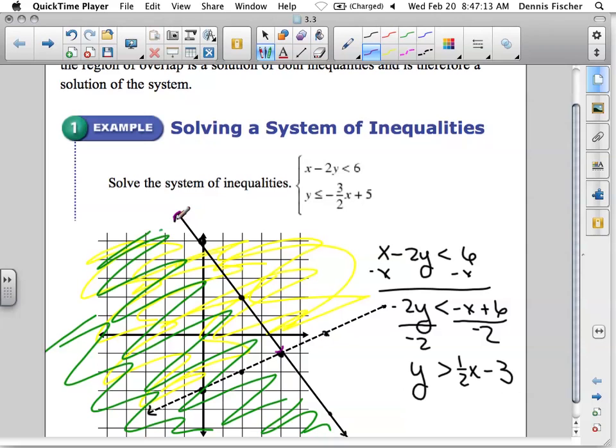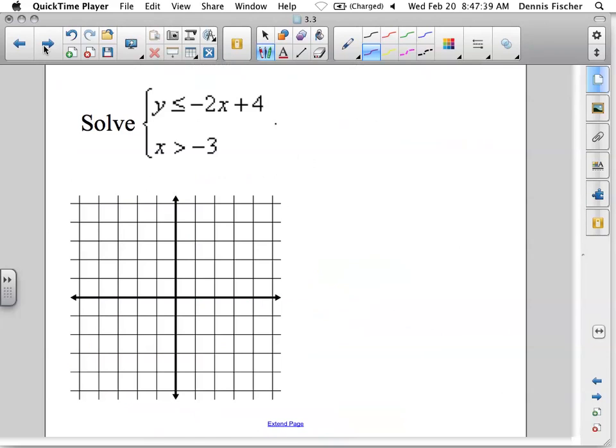Now we want to get used to doing these equations because I've got 2 right now. And sometimes you might want to change your scales, you might want to use a little graph paper, whatever. Later on in the next section, we're going to be working on linear programming. We're going to have 6 equations, and we have to shade all the different areas, and we're looking for where they overlap. This is just 2. Imagine going with 6 of them. It's going to be a very messy problem. So, okay, you try this one.